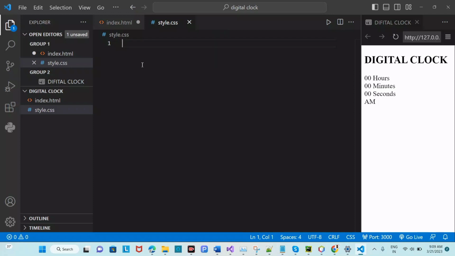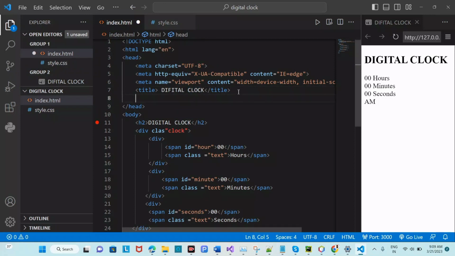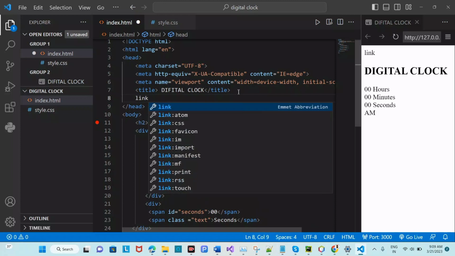So we go back to index.html, and just under the title tag we add a link tag. We just write link and click on the third auto suggestion, the one with CSS.